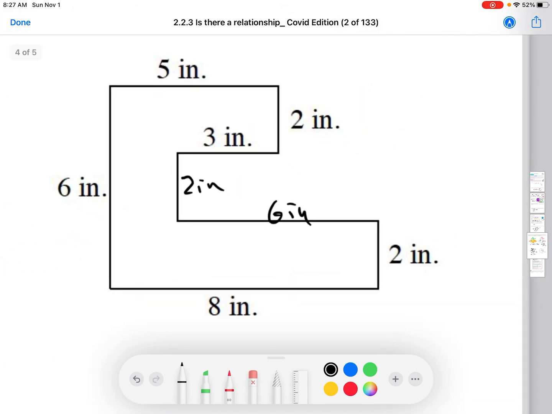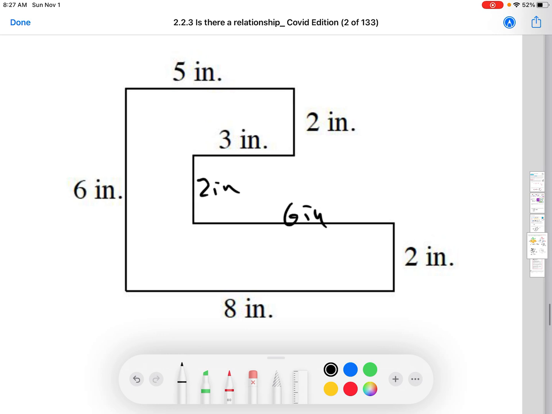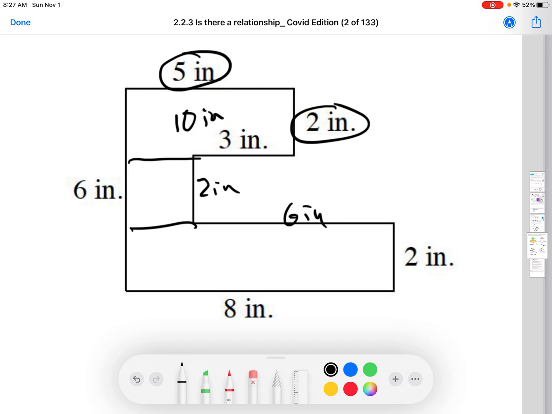All right, let's zoom into this. Let's do it differently. Let's break that down that way. And let's break it down this way. How about that? The top piece is a 2 by 5, so that's going to be 10 square inches. That middle one's tricky, so I'm going to pause on that one. I'll go to the bottom.